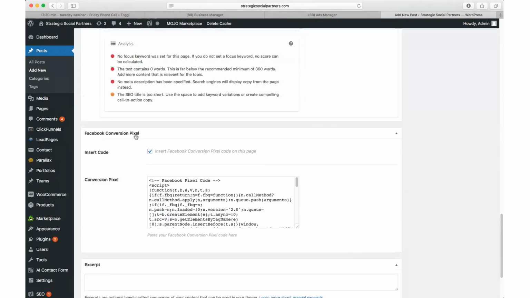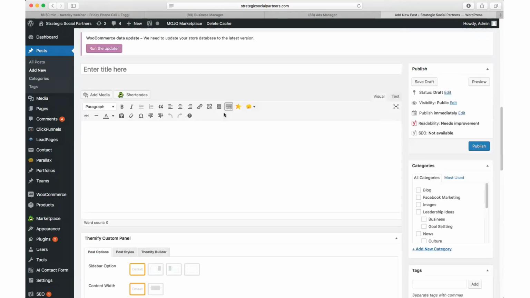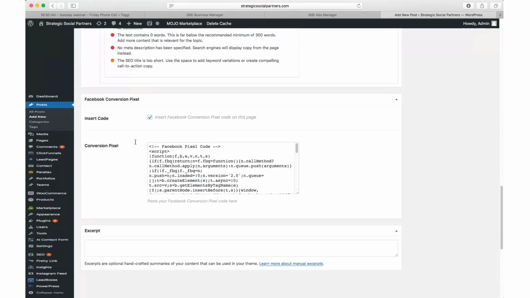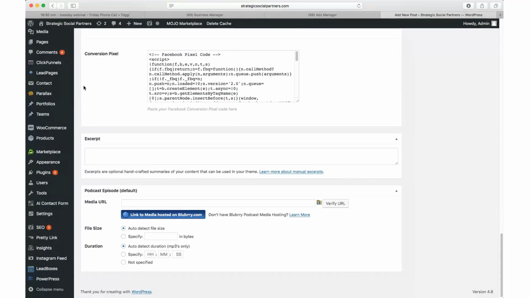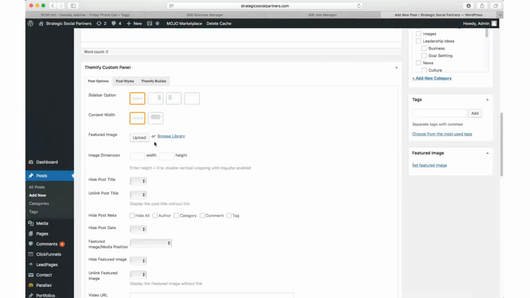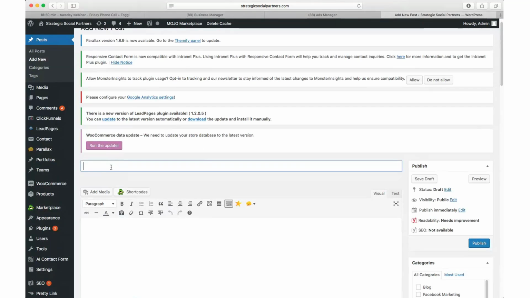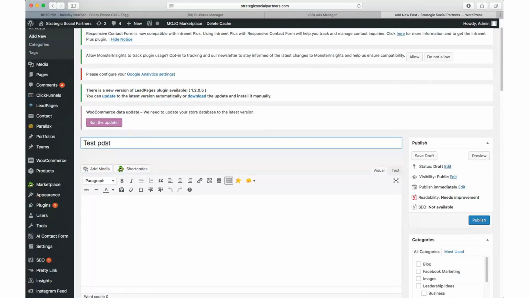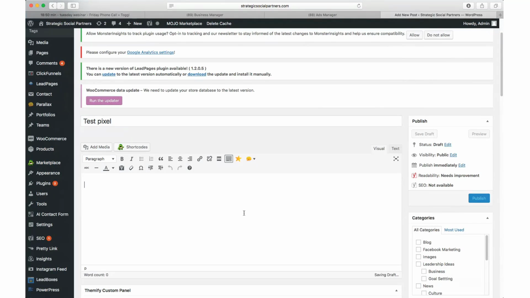And now it's going to track when people come to this new blog post that we made, and put it back into the system. So why don't you just call it a test page up at the top? So put test pixel, test post pixel or whatever, and then publish it. We can always delete it. Just publish that page and then show people how to get to that page.